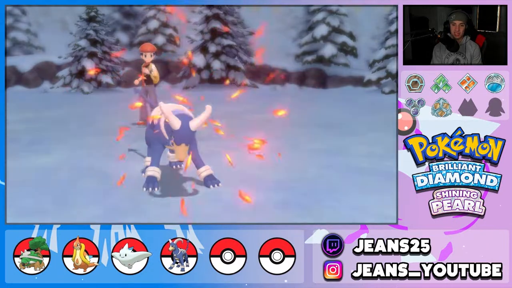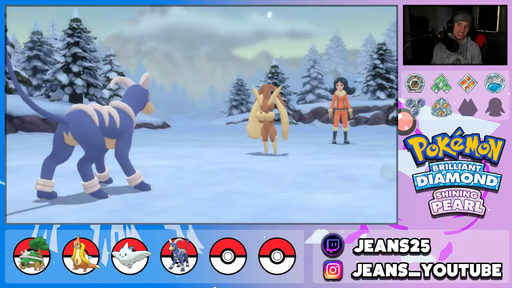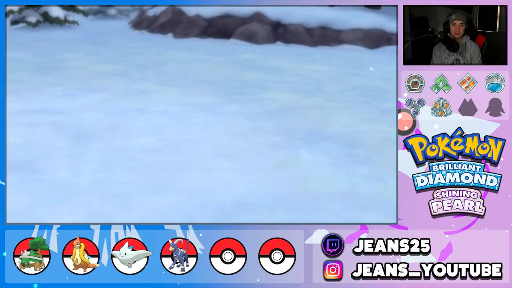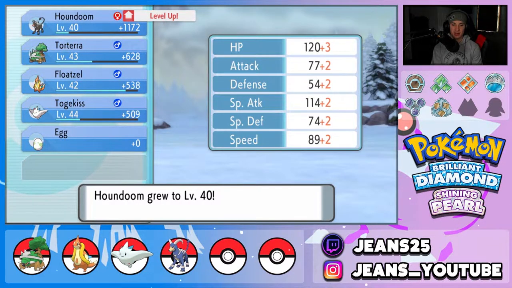Flamethrower's going to fly. Get this thing on out of my face. There it is. GG's. That's how it's done. Beautiful. We'll take the XP all day. We'll get rocking out from there.